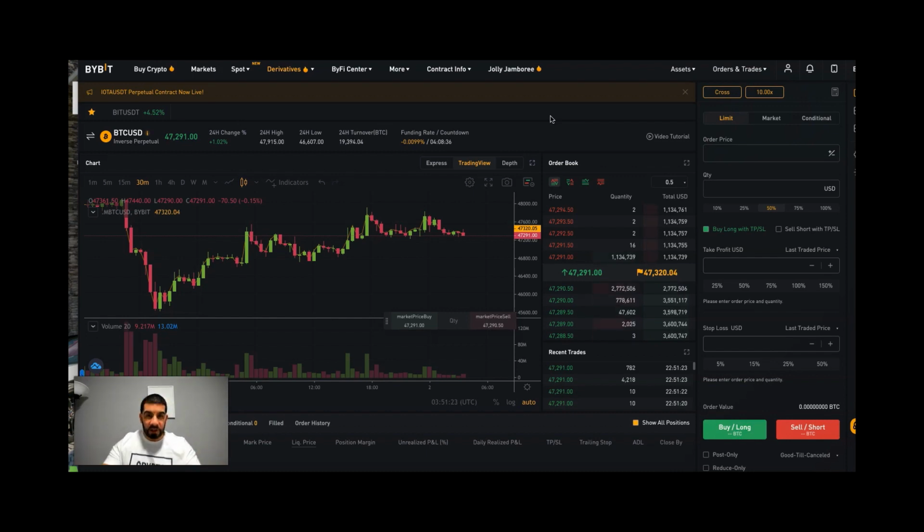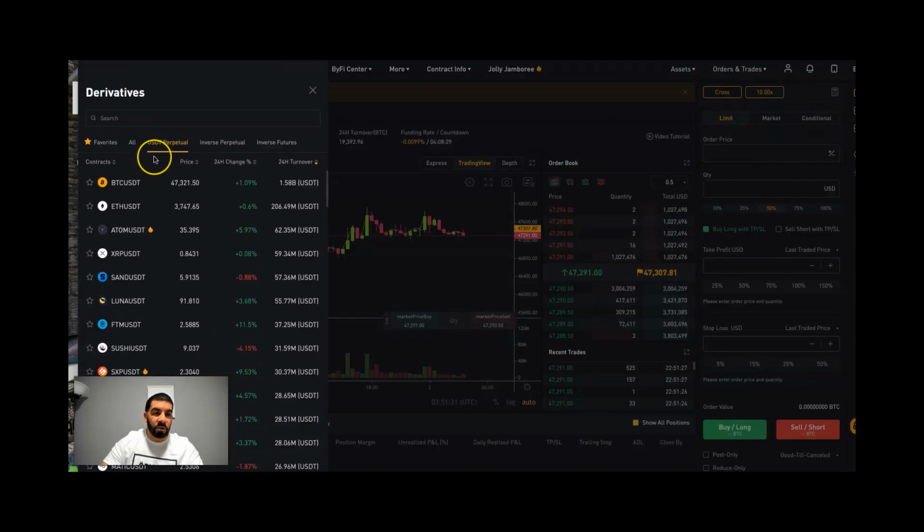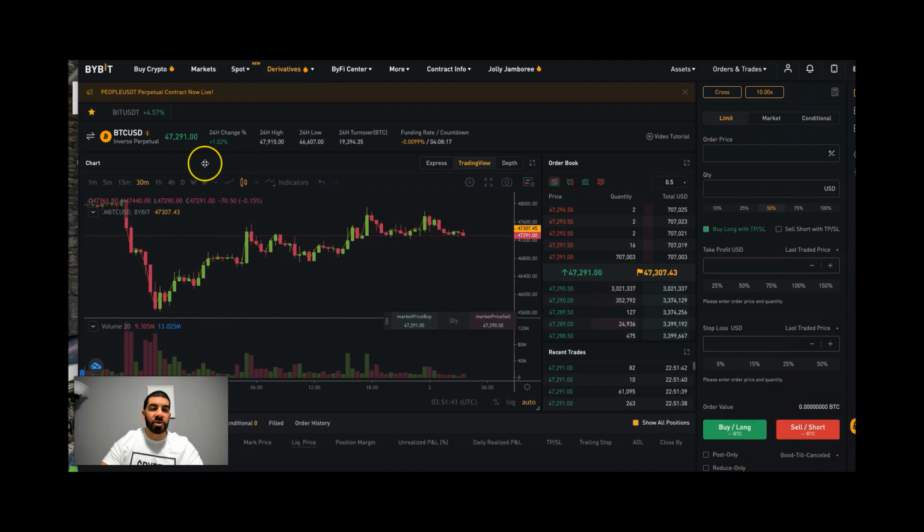So guys, let's just go through this really quick. Over here you have BTC versus USD. What we're going to be trading, guys, is the USDT perpetual. For the most part, that's how the trading is done. We don't need to worry about the others. We're going to be using USDT perpetual, and what that simply means is we're just trading against the price of Bitcoin.